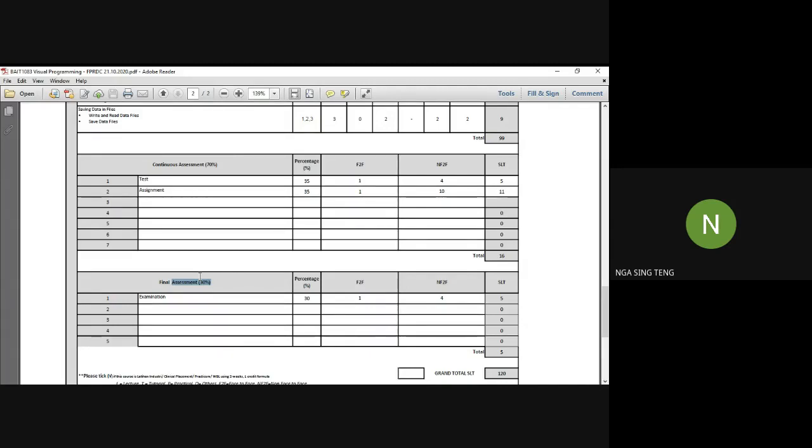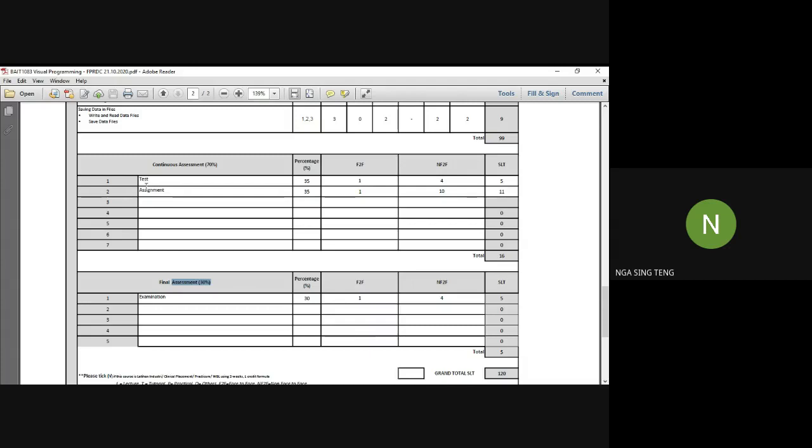And you still need to pass the threshold. For the assignment, 100 marks, you need to get at least 50 to have a chance to pass this course. The marks from the 100% will be converted to 70%.